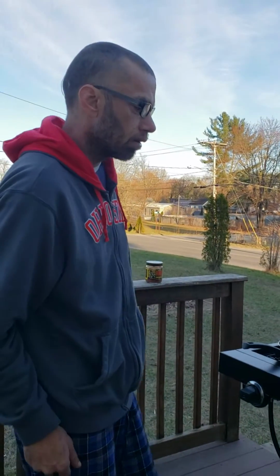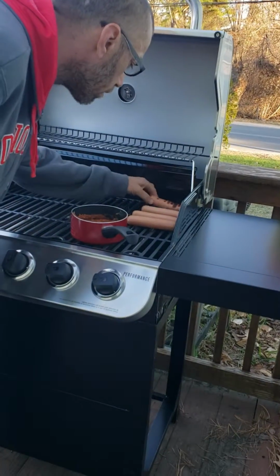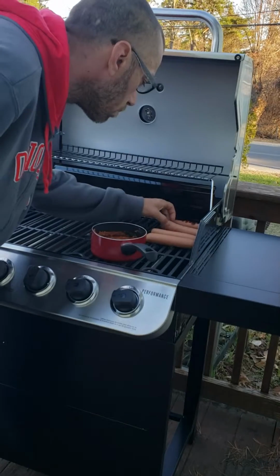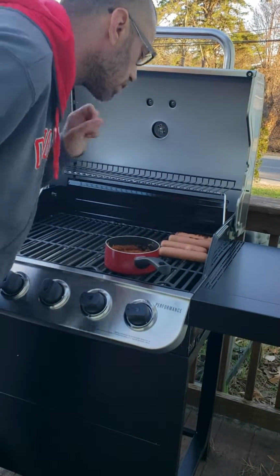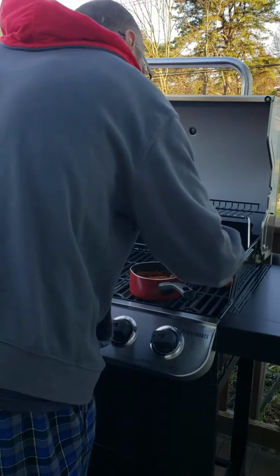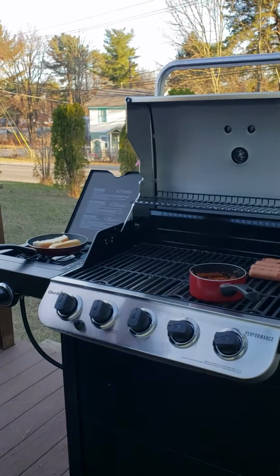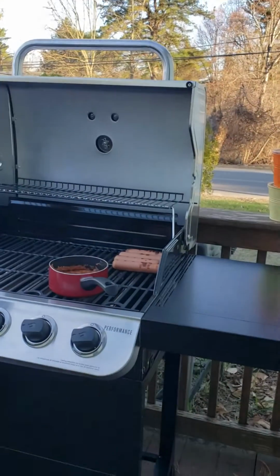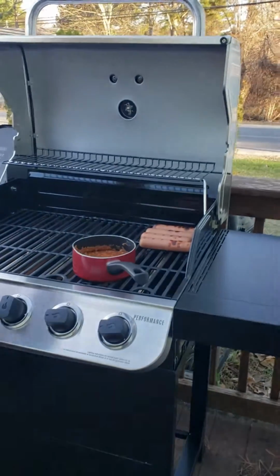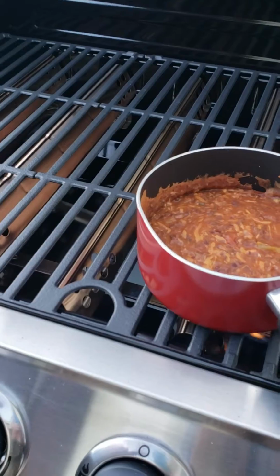And yeah, so we're off to the races. Hey, this one needs to be turned. It's got a little bit of blackness to it. Okay, boom. Okay, that one's good. We'll turn that one. We'll turn this one, and then we'll let them go. All right, are you looking at the wieners? Show them the wieners. Show them the sauce. Get up in it.